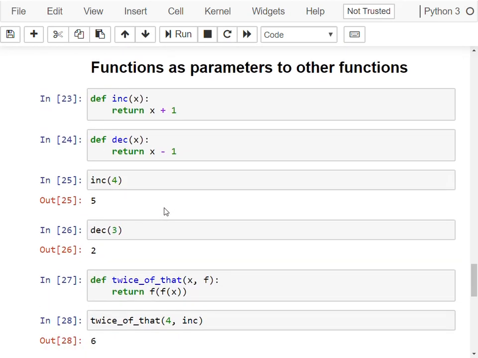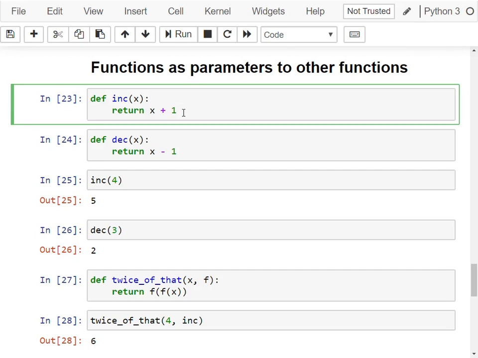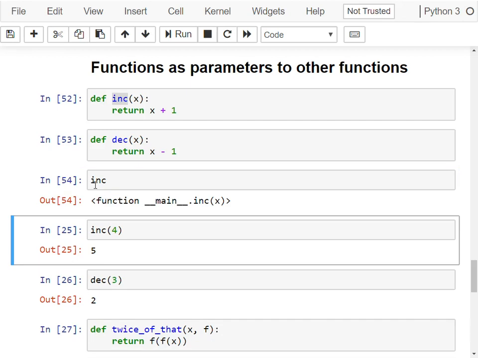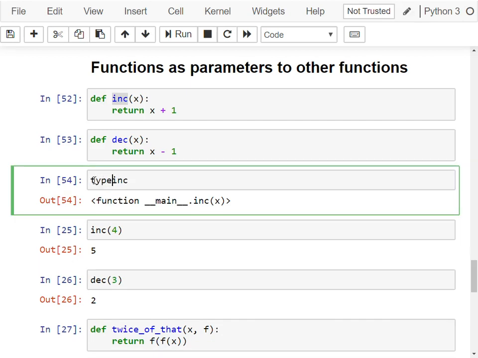Alright, so now we are going to talk about this really exciting feature of Python, and it may be confusing at first sight, especially for people who are not used to functional programming. So once again, functions are first-class citizens in Python. It means that for any function we define, the name of the function is basically like any variable. It's a variable that has a type, and the type of the variable is function.